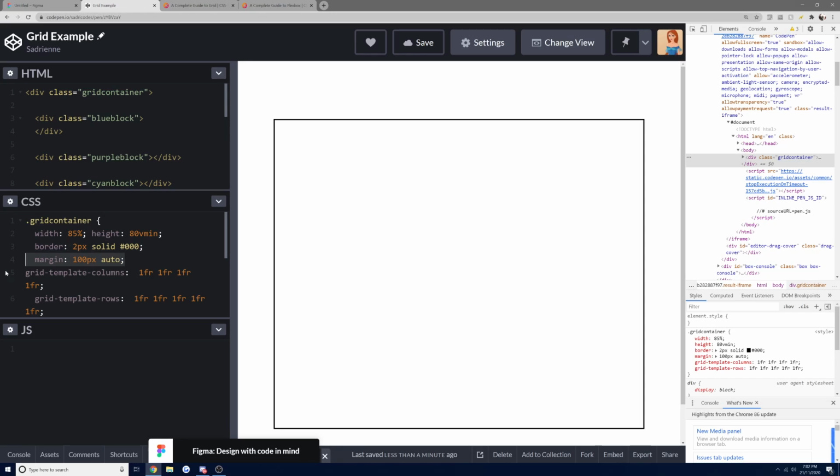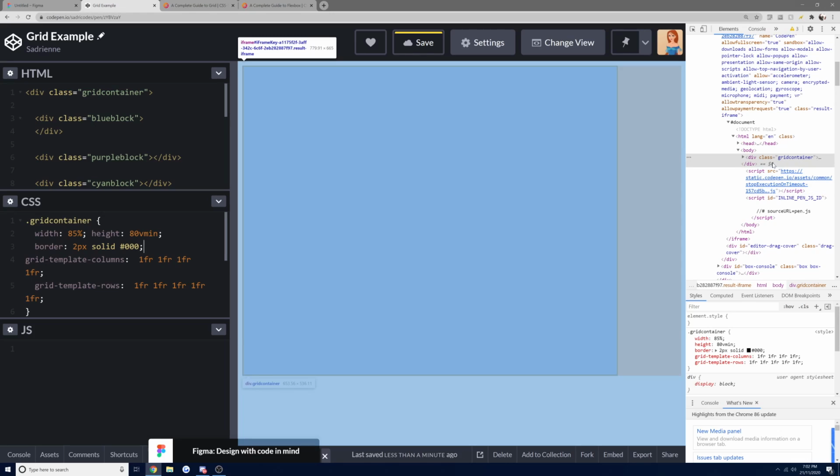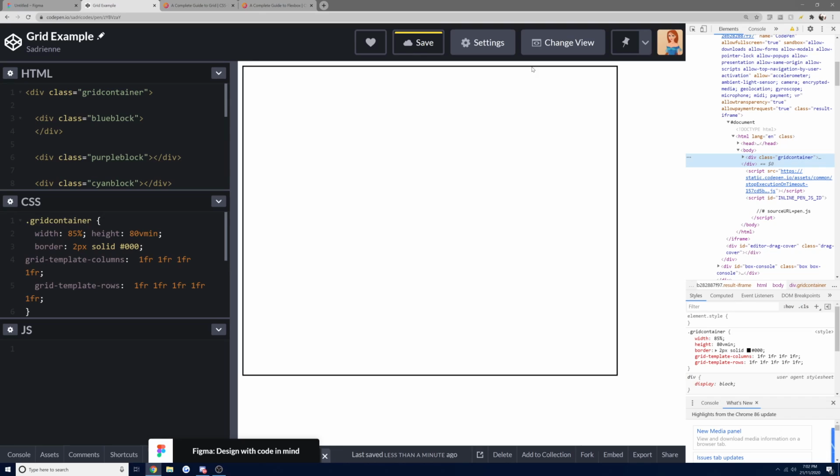What if we take the margin out? Why is it not working? Okay, well, imagine that there's 4 columns and 5 rows there that we can't quite see, but they do exist. I promise you they exist. So our next block is blue block.